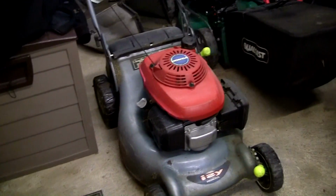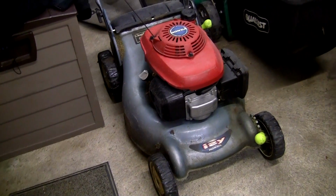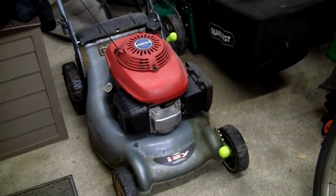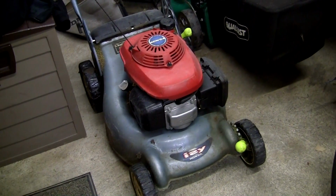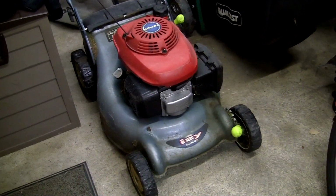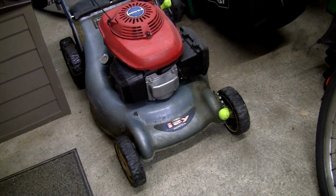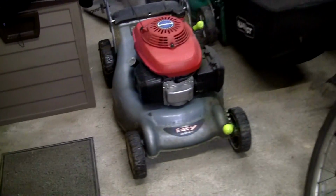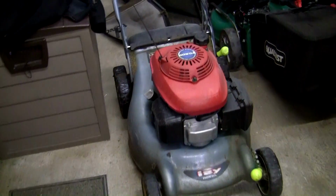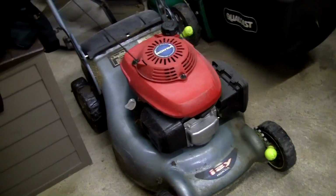But just outside now, I've just taken the torch out. When we tip this over, I'll just pull this spark plug lead. I always do that, by the way. Always remove this spark plug lead. I tipped it up and put my hand under where the belt goes just to feel if there was a belt on there. And there was, but it doesn't feel like it's actually on the blade adapter right. That's great, because it might have just come off because it's absolutely thick with grass underneath. So I'm hoping that this self-drive may still work if I clear all this dirt and grass out from underneath and slide this belt back on.